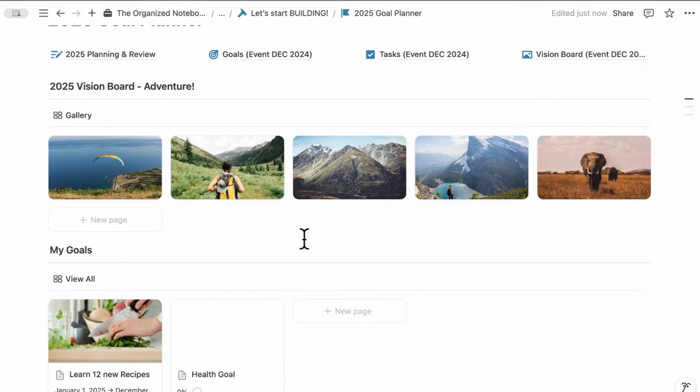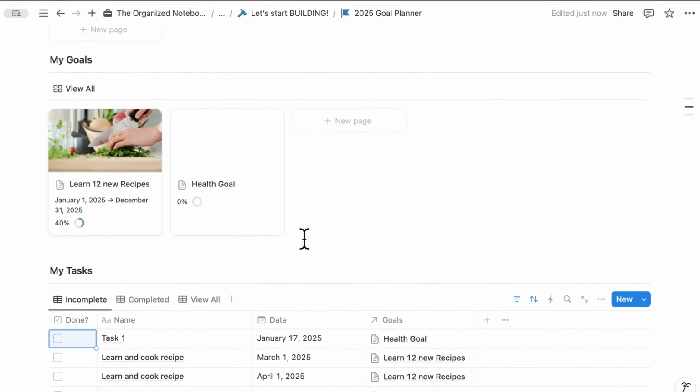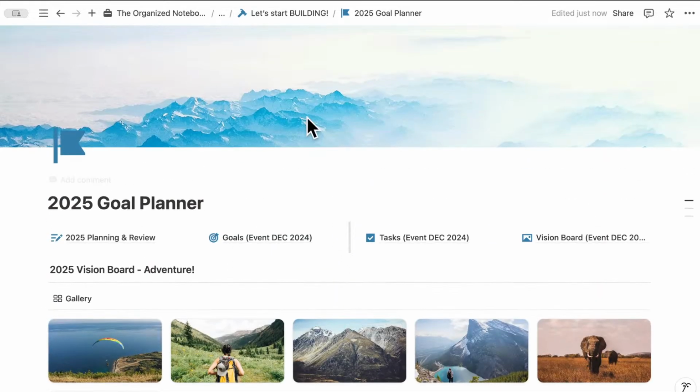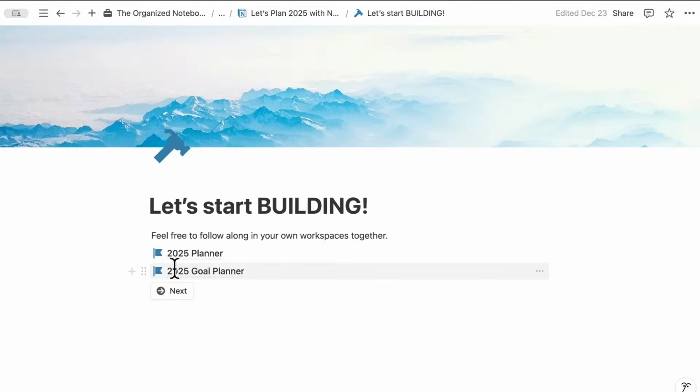I hope this is useful. This is the bare bones so that you can really customize it and mold it to your own needs, as well as not make it too complicated. So I hope that this is a useful way to track your goals for 2025. If this went too fast, be sure to check out the recording of this video with timestamps later.